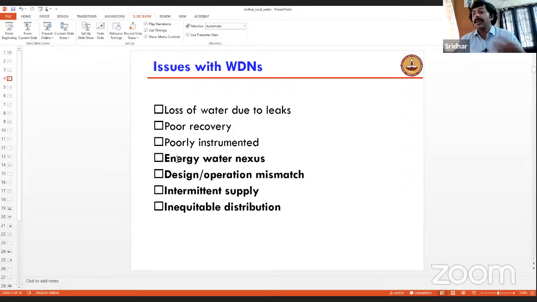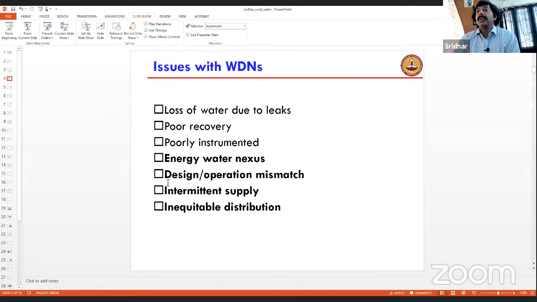The energy-water nexus. It's not just energy and water, it's energy, water, and food. A significant amount of the world's energy consumption is on transporting water. Water is again used for producing energy, and water and energy are significantly used for growing food. In fact, a lot of exports of agricultural products are actually proxies of export of water, because these are water intensive crops. So when you export, say, a kilogram of rice, you're actually exporting huge amounts of virtual water, because a lot of water was probably used in growing these crops.